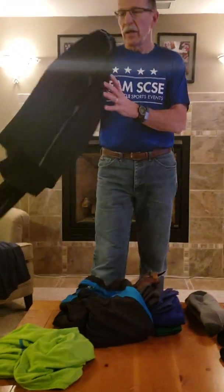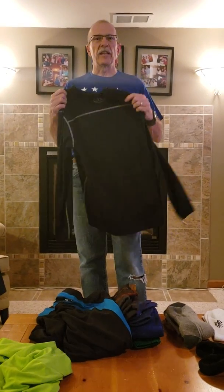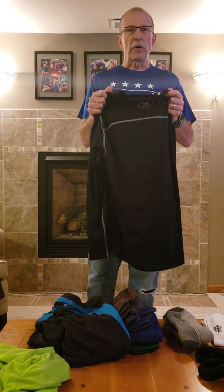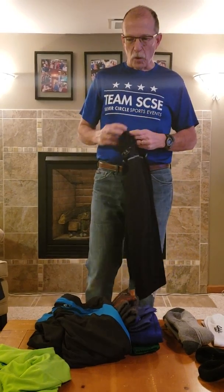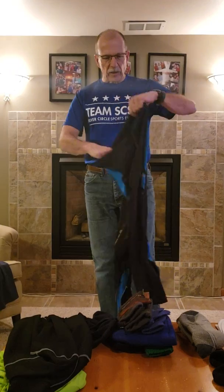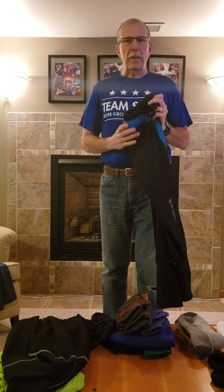So when I'm getting dressed, the first thing I'm putting on is a compression shirt. It's tight to your skin, it's synthetic, it allows your body to breathe, and the moisture passes through it. Gives you good support. Likewise, for pants, I'm wearing a pair of compression tights that are partially wind block. They're a little heavier for the winter. There are pants out there that are specific to wind blocking, so you might want to try those.